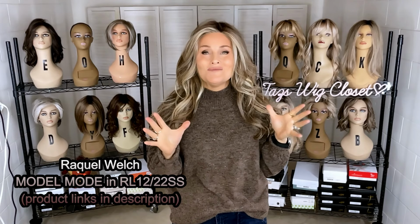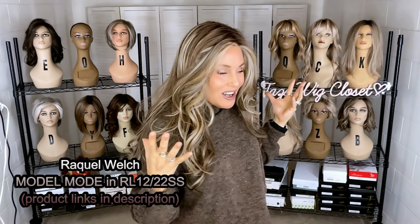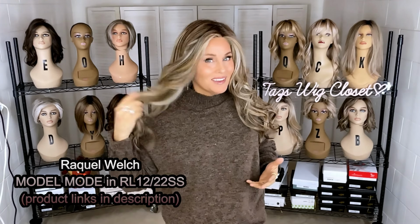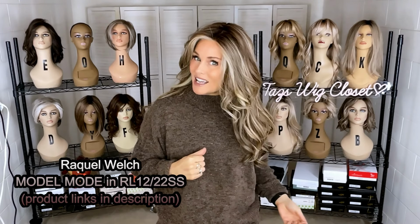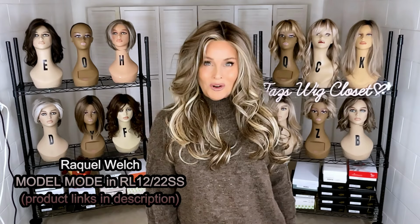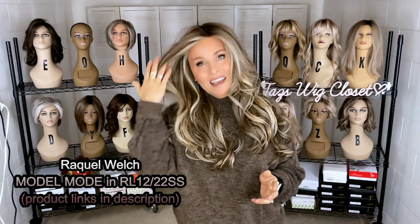Oh, it just doesn't get any more luxurious than this, especially when I'm bringing out my sweaters and turtlenecks and my fall boots. I'm in love with this color. It's a beautiful brown with a lot of chunky blonde highlights in it. It's not too cool, it's not too warm. It's just perfect. It's about 20 inches and it features a lush, decadent density. And that just gives a lot of bounce and buoyancy to these beautiful curling iron curls. And it would look even more gorgeous when you put it up into something a little bit more sophisticated for the occasion.